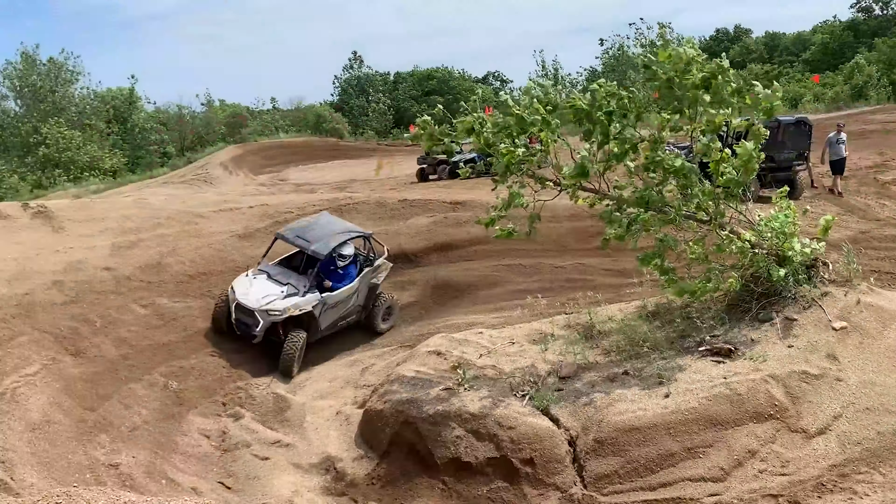Not to go on about all the stories of the day, but we all had an absolute great time riding at the Badlands Off-Road Park. At the end of the day, they have a wash station set up to clean your machines after a day of riding and getting them all dirty — a very cool amenity they offer. Once you're done cleaning the machines up and loading them back, they have shower buildings where you can get yourself cleaned up as well. This park really offers a great experience from start to finish. Most of the crew even stayed at the campground for the night and had a great time hanging out and cooking out.